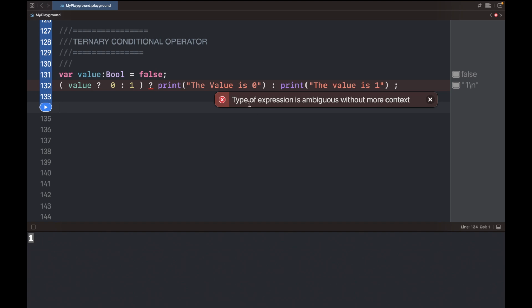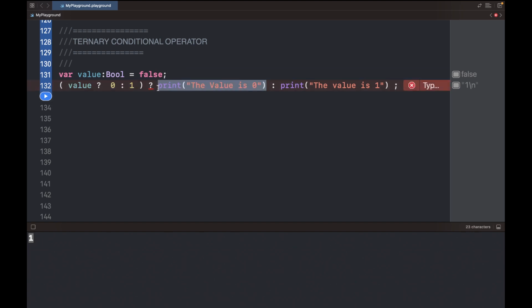Okay. Type expression is ambiguous without more context. So I'm not trying to really make this difficult without knowing why. Okay, let me just say this. Let's call it that.